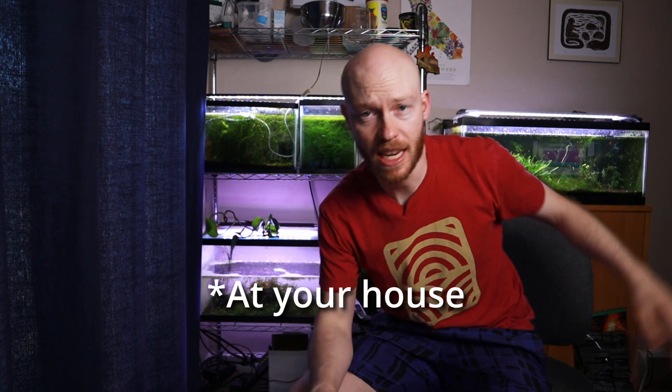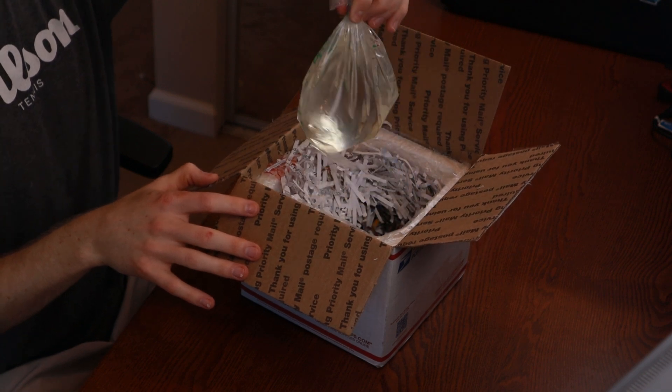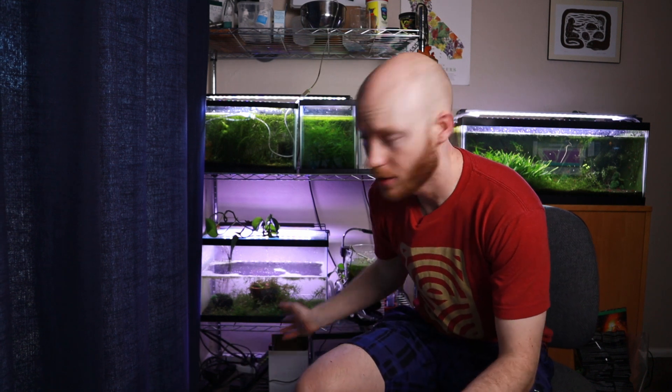If you do have time to measure the parameters of the bag and see how closely they match your tank, it's a good idea to control your acclimation time depending on that. If the parameters in the bag are further away from your tank, extend that acclimation period another hour or so — it doesn't hurt to be safe. If you're moving healthy shrimp from a healthy tank into a new healthy tank, drip acclimation isn't super necessary, and you can often just plop and drop with absolutely no casualties, even if parameters are slightly different.